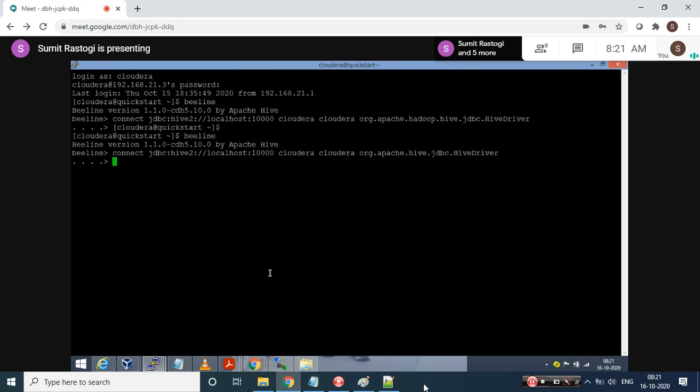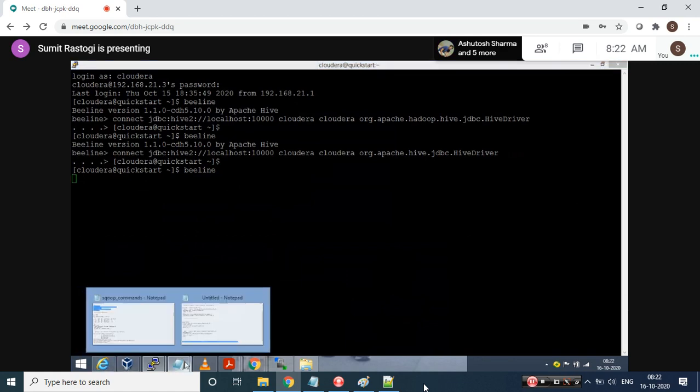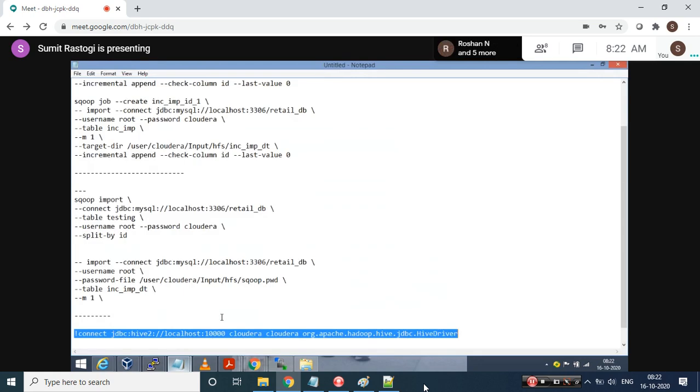Again, you need to come out of this with Control C. Can you write beeline again, please? Just remove that Hadoop from the syntax and do copy paste.